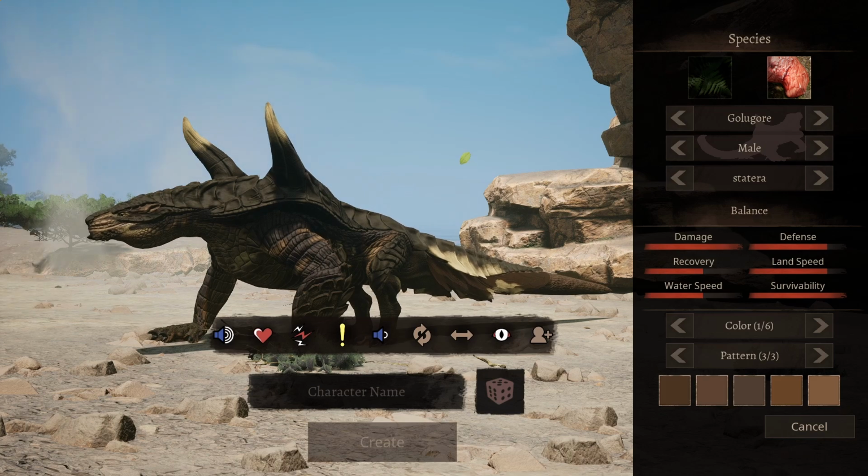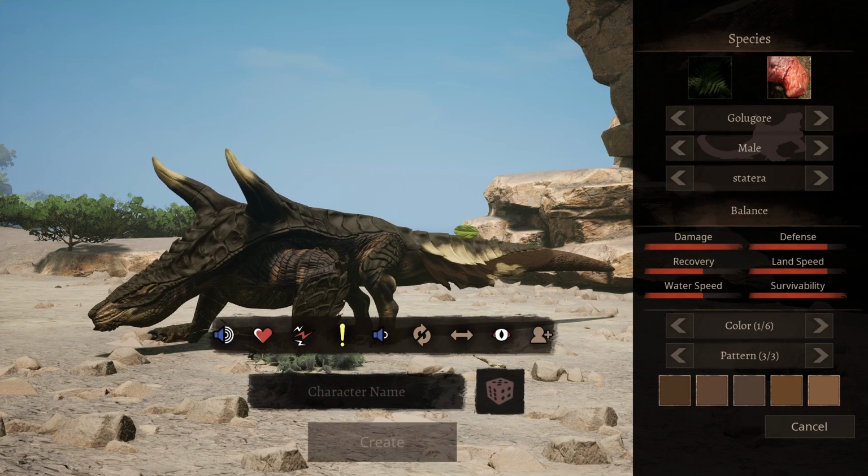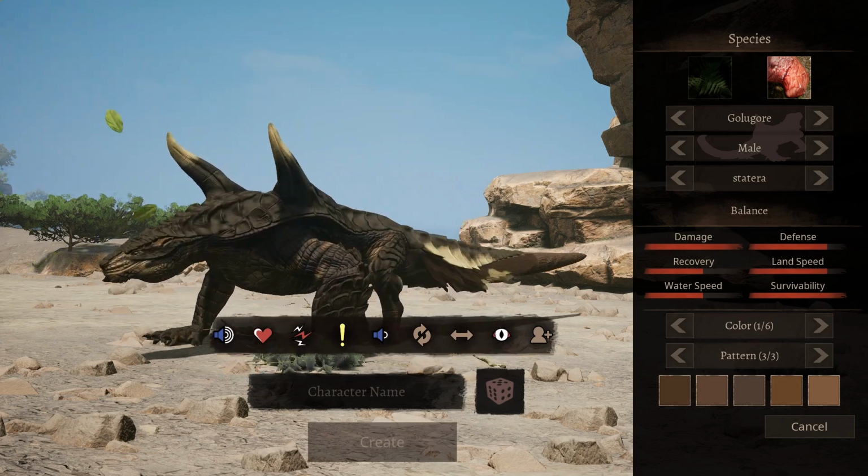The balanced subspecies is the Statera. Looks really awesome, medium-sized horns. The tail's very prominent. It's really cool. The scale design is so gorgeous. Very well modeled, in my opinion.